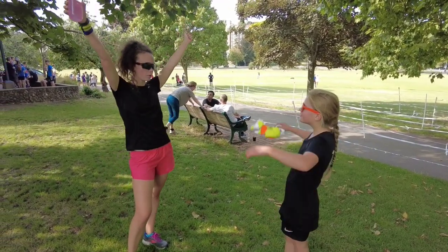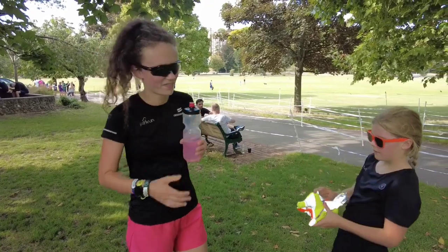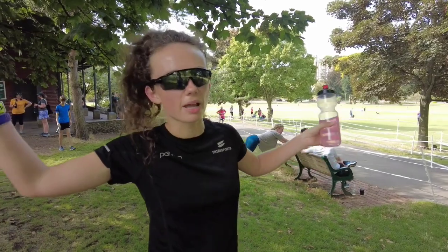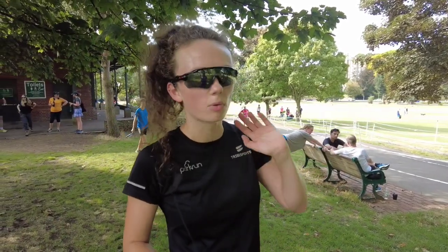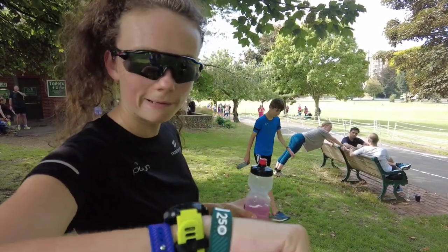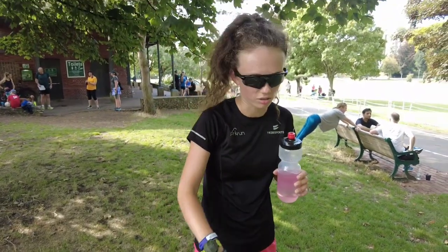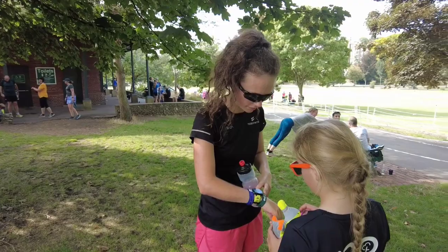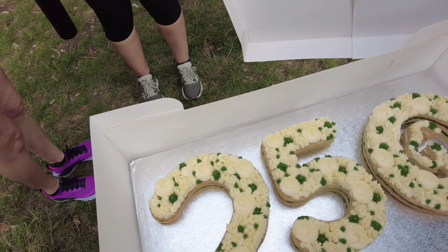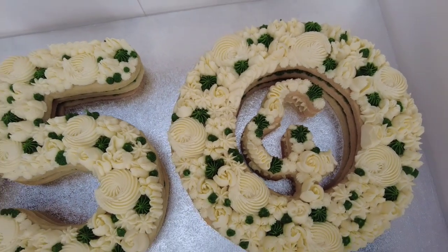Hooray — Lucy's done 250 park runs! How was it Lucy? Hot. It's so hot. It was so good though, so many lovely people here. I don't think I went more than 20 seconds without saying hi to somebody, it was just so nice. Got my present — look at that! Teched up wrist. That's my park run barcode but on the 250 band. Wow Jackie, that is amazing. Look at the park run logo, it's so good. Look at the detail! It's so beautiful.